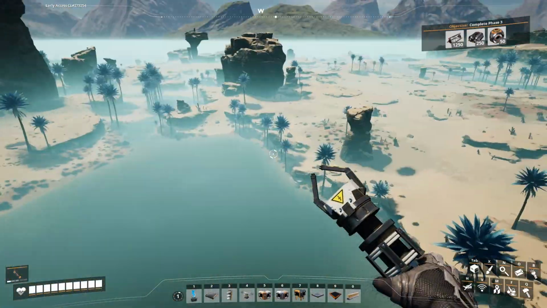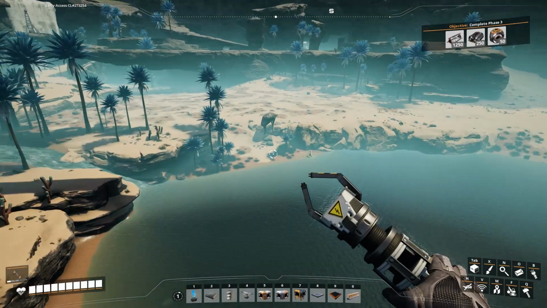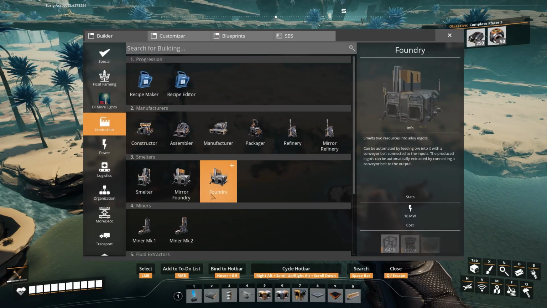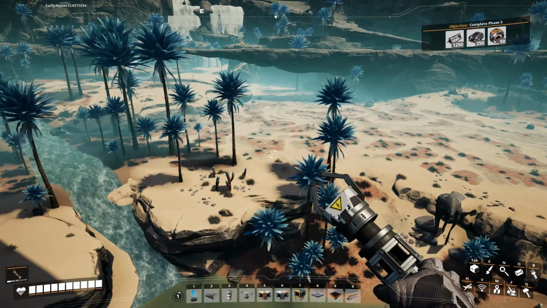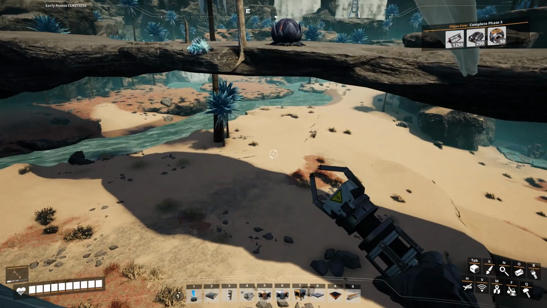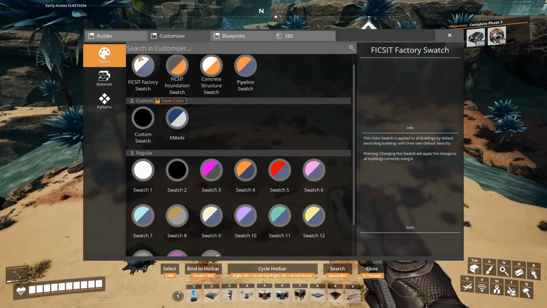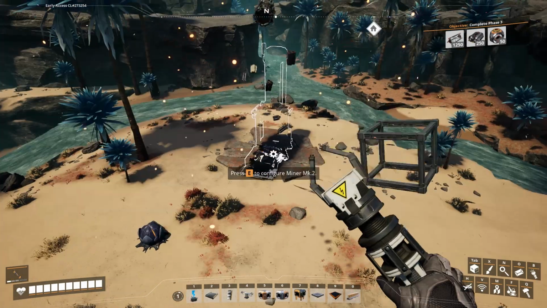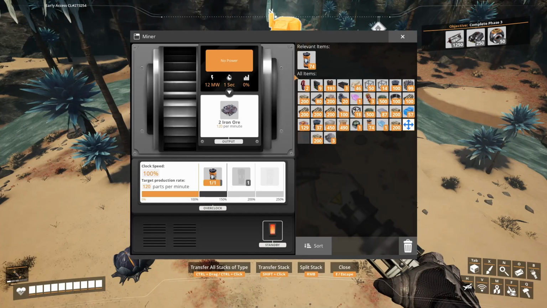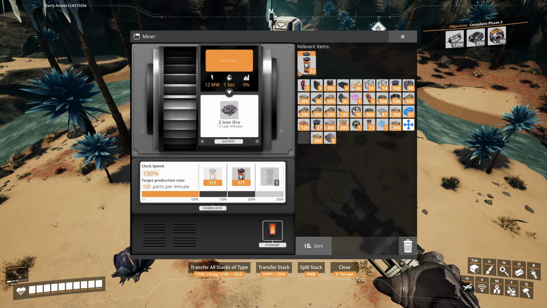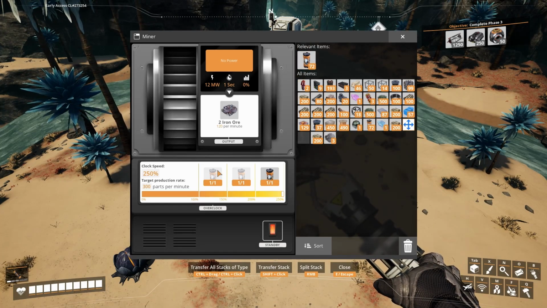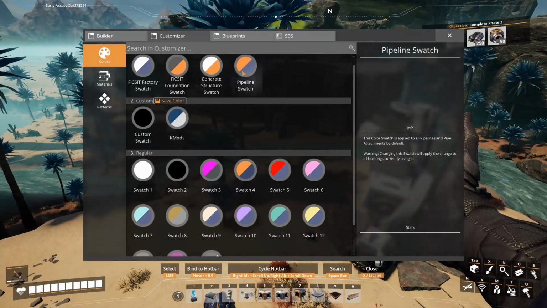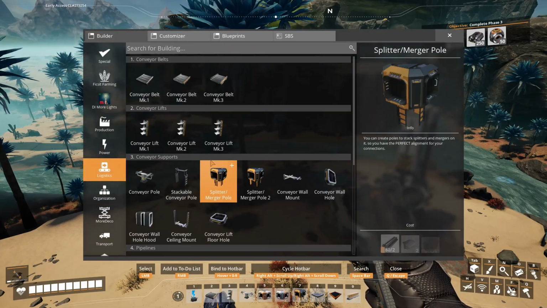I've got my power lines connected all the way out here. And I think this lake over top of it is where we are going to build our little foundry setup for our iron production. So I think we have everything that we need for that. So first things first, we are going to max out some miners on the 3 nodes that we have here. So let's go ahead and grab up our miner Mark II and plonk that down. Let's configure this and we are going to add in all of our shards to this. And that means we are up to 250%. That's 300 iron ore per minute. Now that I believe is more than we can do on a single belt, right?